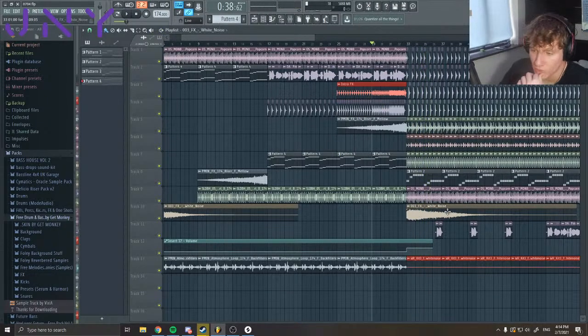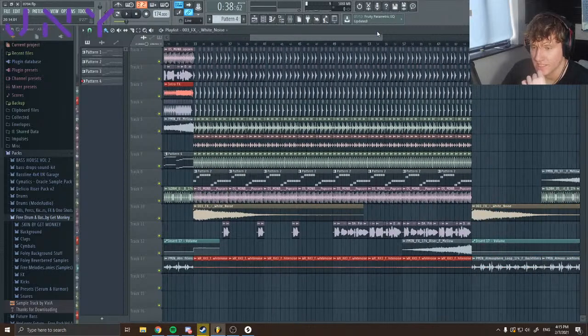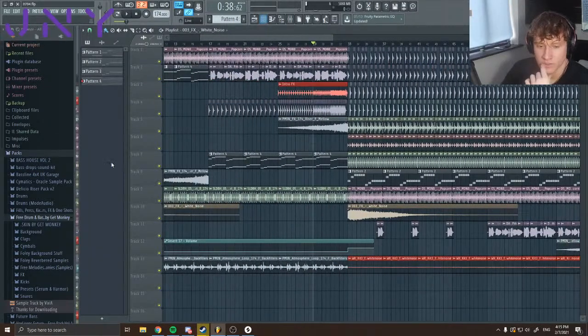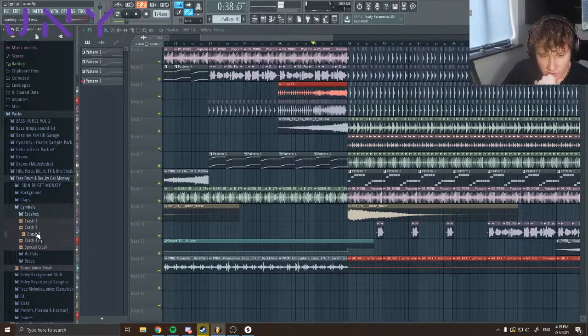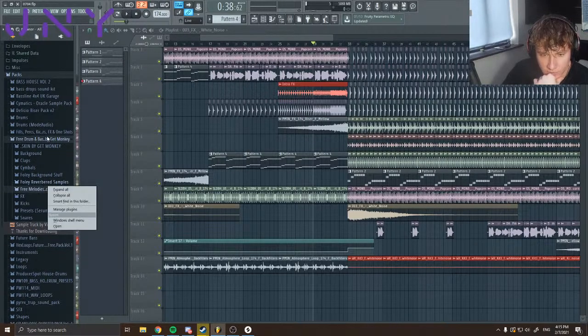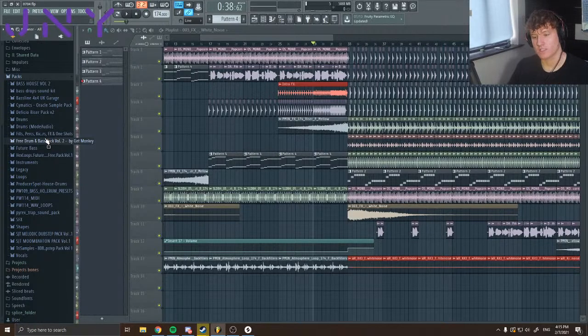As you can see, I've used this white noise again, as always. It's just really good for using it as a downlifter. Other things you can do, you can also get a crash sample and reverse that. Let me see if I can do that now. Actually, I might not be able to find crashes. No, I can't find a proper crash right now, but if you've got a long crash, you can then reverse that and use that as almost an impact downlifter. And that's really useful for just releasing tension. It makes the drop hit a lot harder.